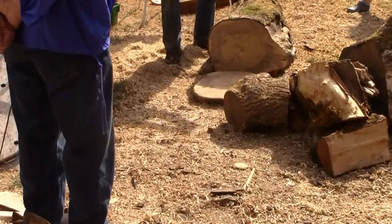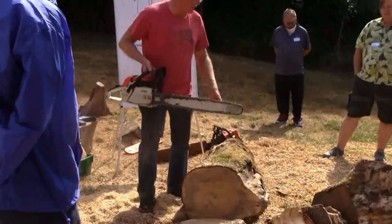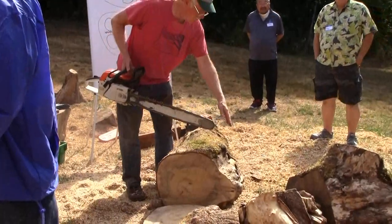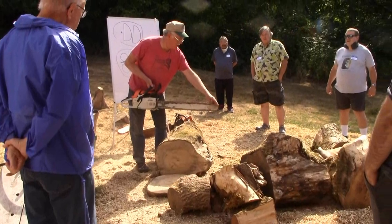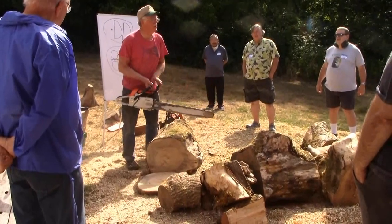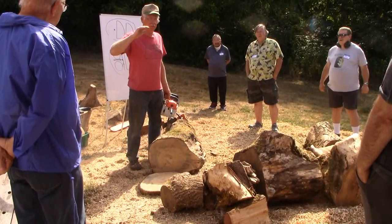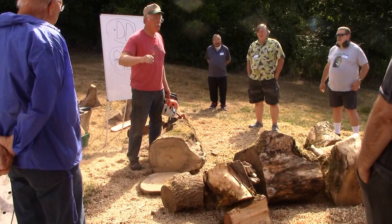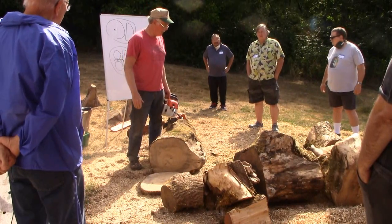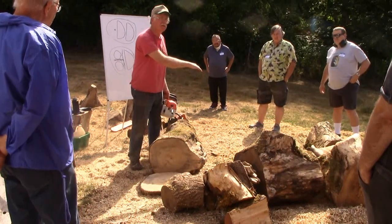If you engage this upper corner of your saw into wood, like say I had another piece of wood right next to this and I'm going down and I come back up and I catch this upper corner on that other piece of wood, it's going to kick back. You cannot control it. I don't care if you're Arnold Schwarzenegger, you cannot control that kickback. And so be really careful that the end of your bar is clear.